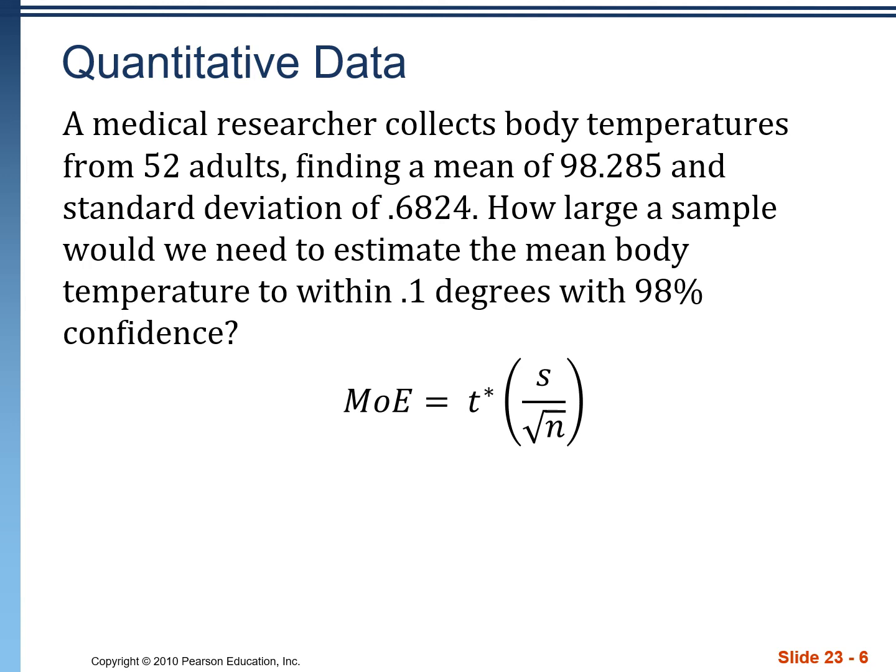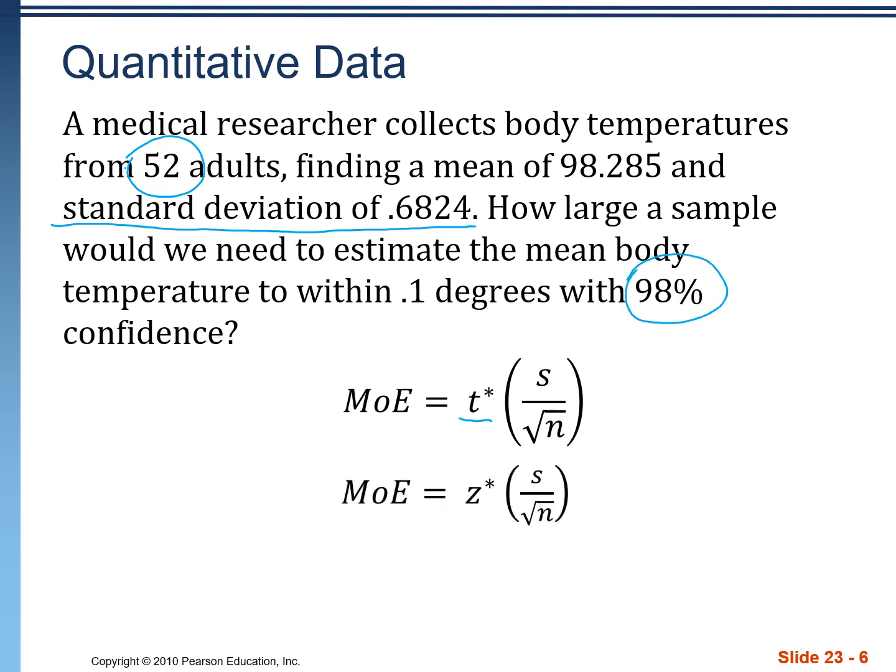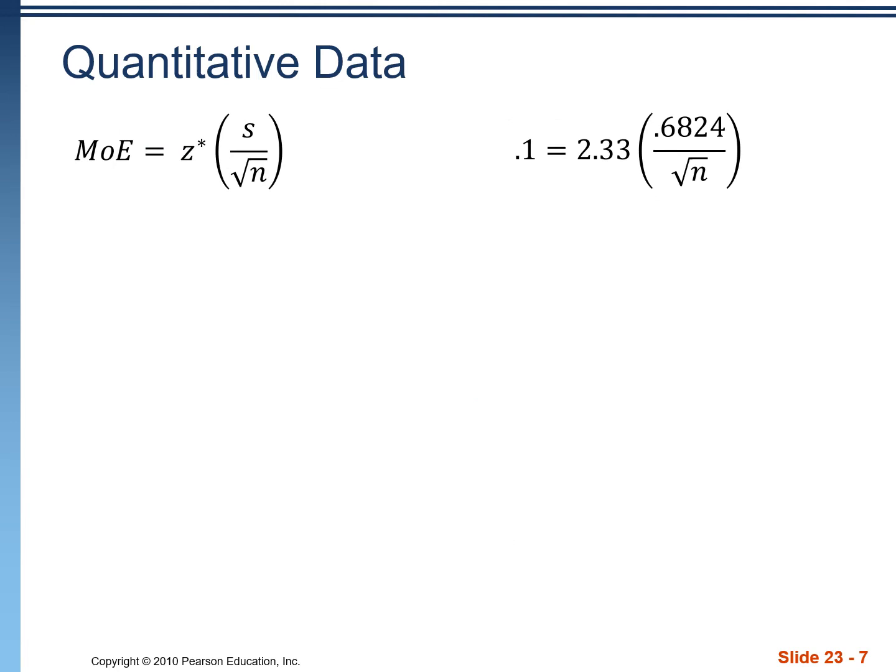From that confidence interval equation, this is our margin of error portion of it. Now, the issue is that when we're dealing with quantitative data and we don't know the standard deviation of the population, this is the standard deviation from those 52 adults, we have to use a t-score instead of a z-score. The issue is that a t-score is based on degrees of freedom for which we need a sample size, and we're solving for a sample size. We don't know what n was. So for that reason, the only thing that we can use for a critical score for 98% is a z-score. We're going to do that first. So we're going to use a z-score for 98%, plug everything else in, and we have this setup. So now the only thing that's missing is the n.